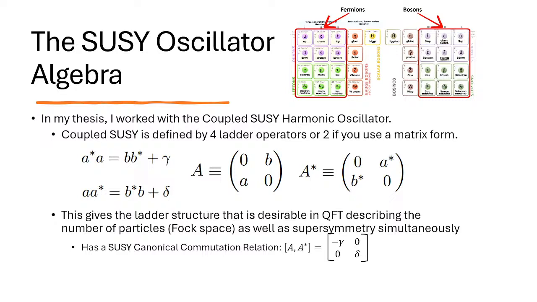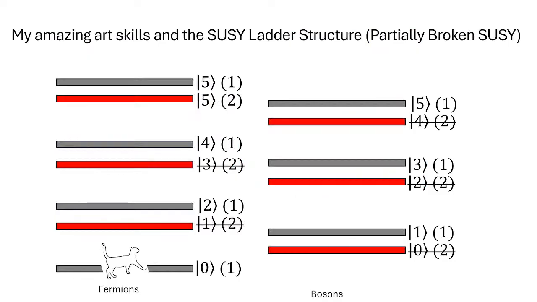But I end up liking to use them in a matrix form because it makes it easier. And very similar to the harmonic oscillator, it has this really nice commutation relation that allows for a ladder structure. So how does this ladder structure work? Like the cat example before on the ladder, instead of the cat going up the ladder, the cat can move and go to the other part of the ladder right here. This is when you apply the creation operator. You do it again, the cat will go to that space. And the cat will keep climbing up the ladder, getting every solution.